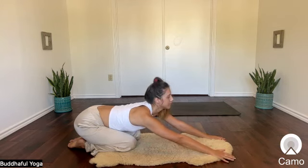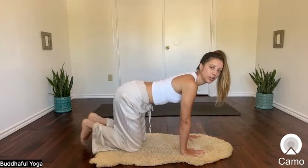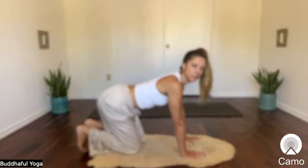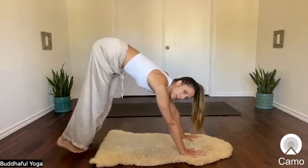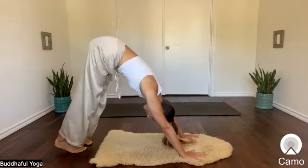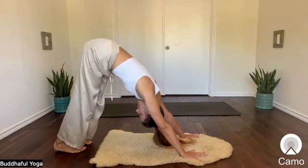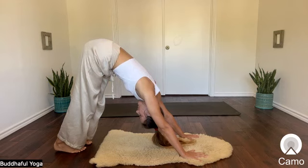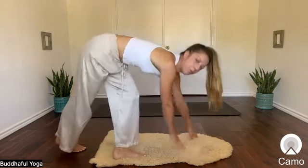Inhale to lift the gaze. Exhale back into tabletop. This time, tuck your toes. Inhale as you lean back into the feet. Exhale with wide fingers, press into the hands, lifting the hips up for triangle pose, also known as downward dog. Let your shoulders relax away from the ears. And tuck the chin, gazing towards the legs, or maybe even the navel point someday. Stay here, one or two more breaths.